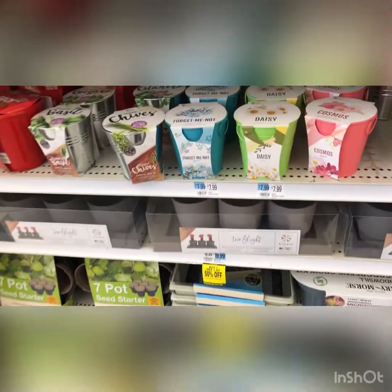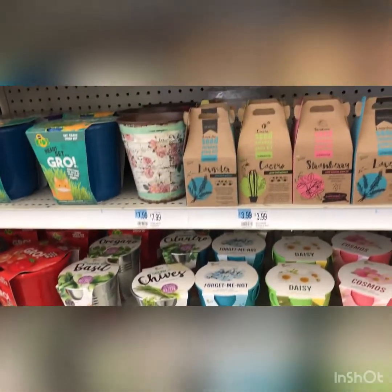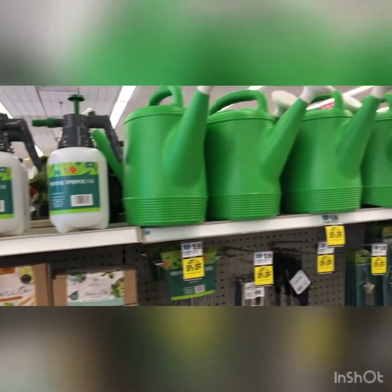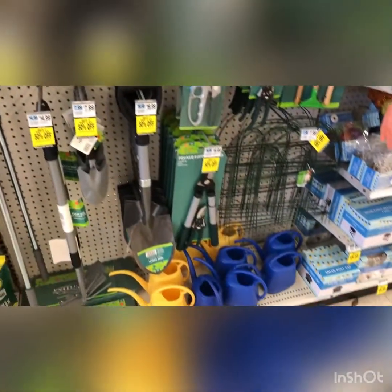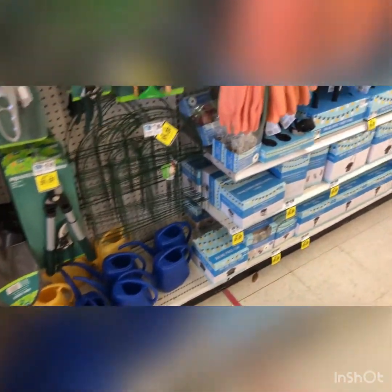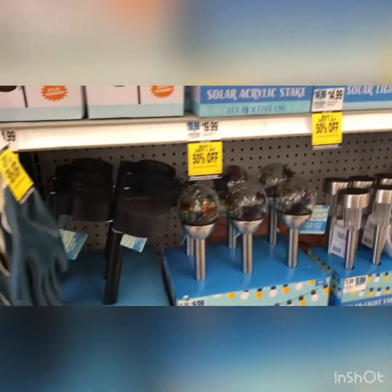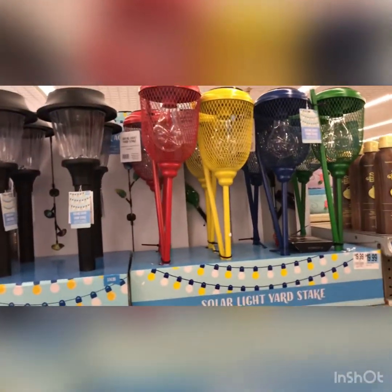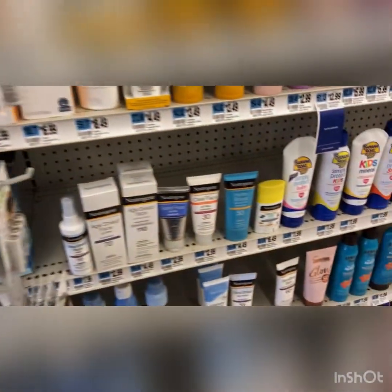Look at the pot and soil, the seed starter. Look at these cute little pots for like chives and daisies, I think they have lavender. They've got all the little pots, the watering cans, all the tools, and it's buy one get one half off right now at Rite Aid. And look, there's gloves, there's little stuff for the front yard like the lights. Look at the different shades, different sizes, the colors they have - looks really good for spring.